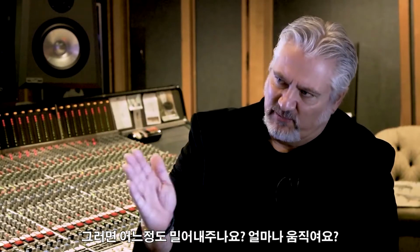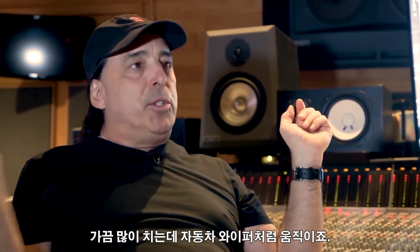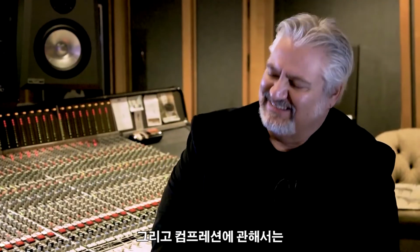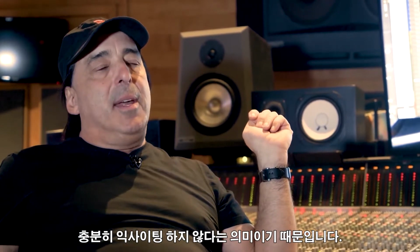So how much do you squash then? It could be reducing 10. Sometimes it's bang, it's like a windshield wiper. If it's not like a windshield wiper, it's not enough. And really the thing about compression is that if you look at it and get nervous, then it's a problem. So you have to just use your ears. Unless it's really moving, it's not exciting enough.